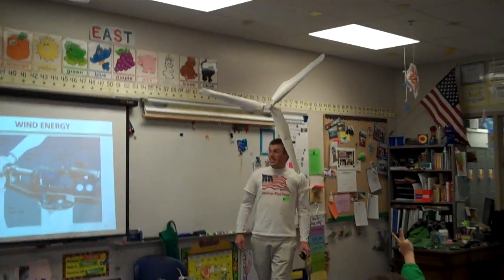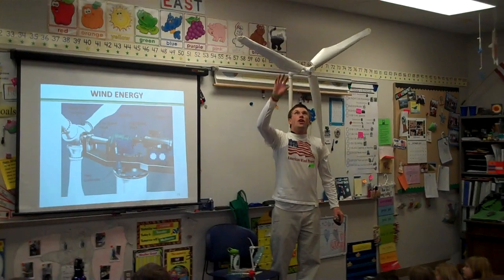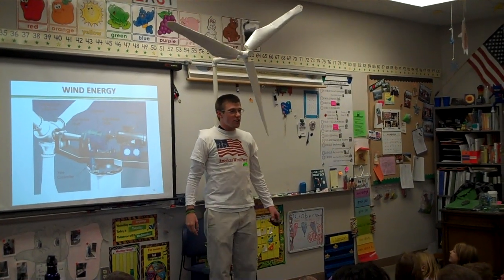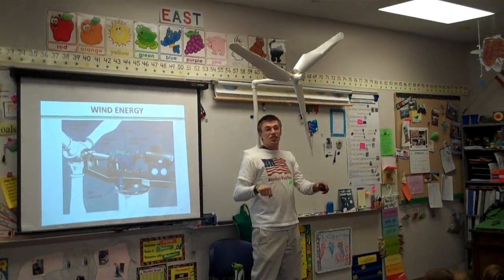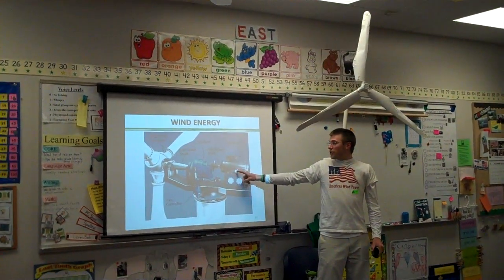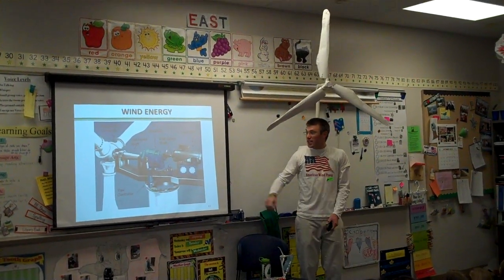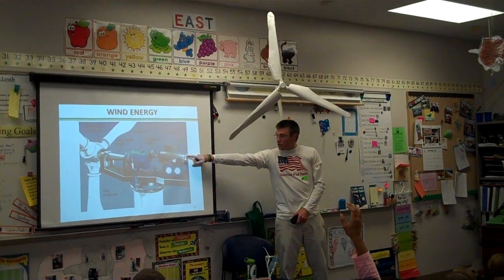Okay, so this is the inside of a wind turbine. If you took the top off of it and the casing and looked inside, that's what you would see. It's pretty cool, huh? So the wind turns the blades and it spins it, and here is the main, what we call the shaft, and then this is the gearbox, just like your cars have gearboxes. So you're thinking of the shifter that shifts gears, right? And so then after the gearbox, we turn a generator. Any power plant that makes electricity uses a generator. There's a generator up on top of one of those wind turbines, and that's connected through wires to the power lines that bring you the power. So you can use the power that's coming out of that generator.